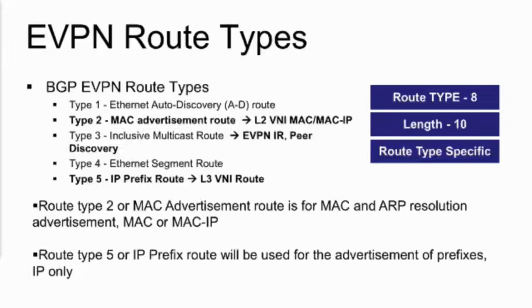The type 3 is usually used with your ingress replication. So you can use ingress replication again with EVPN as well. So you can, in your core, still have multicast. You will still need multicast or an ingress replication method along with running BGP EVPN. It's just that BGP reduces the overload in the network by reducing the flooding, and just takes care of it using BGP updates.